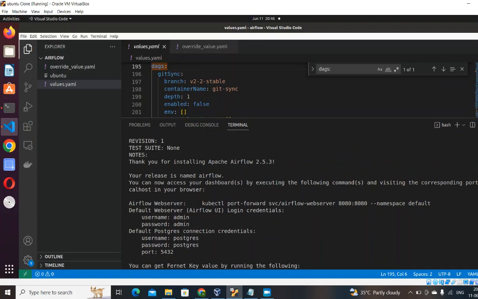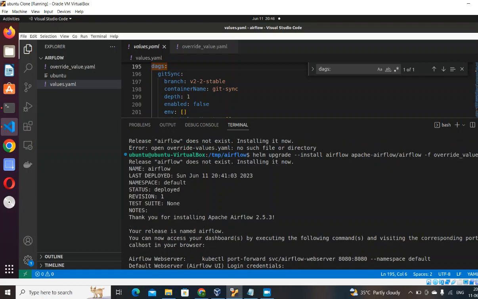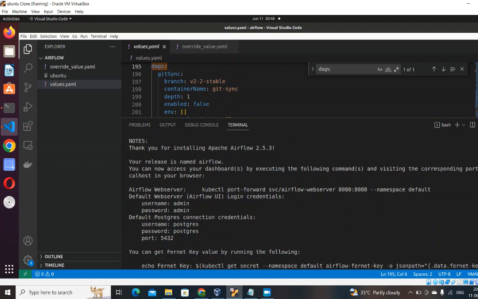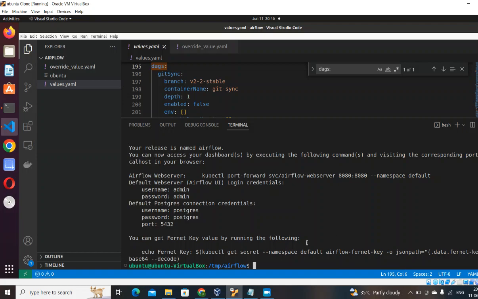Okay, our release is ready. Now you can see that we are only getting an error for the Fernet key, not for the web server key.